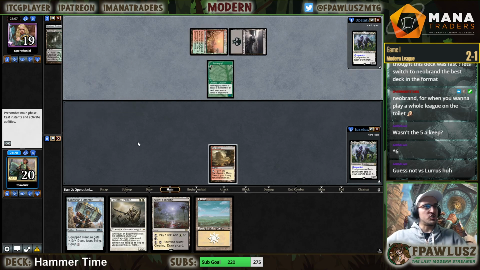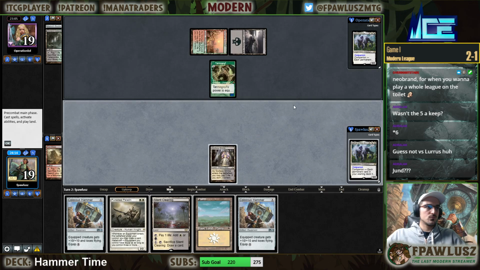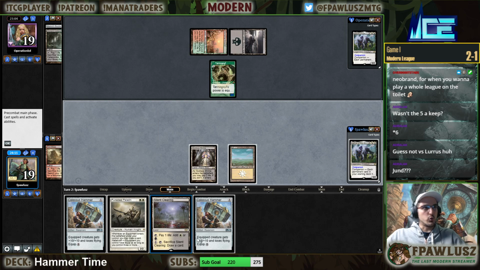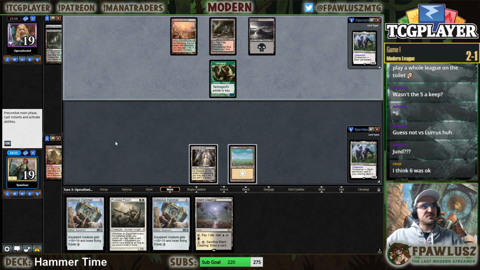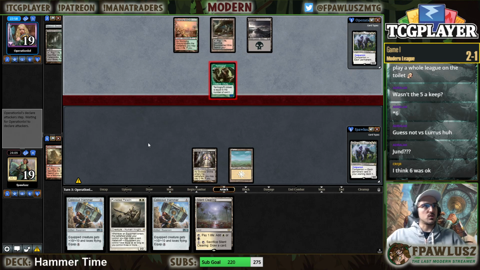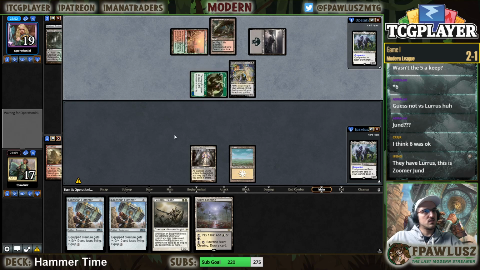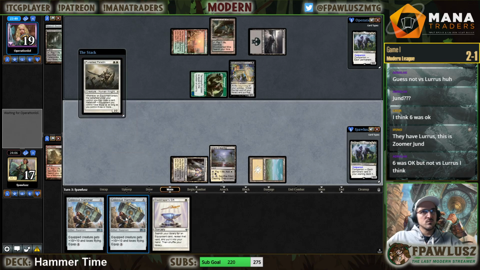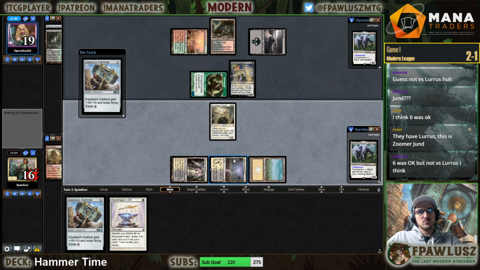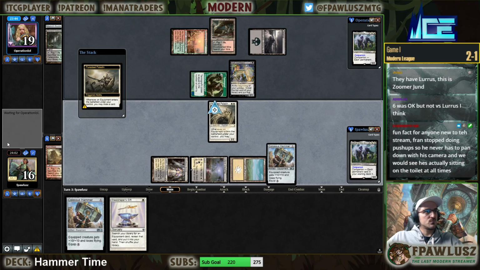Jund. Just honest Jund. Yeah, we probably cannot beat honest Jund on a multi 4. I mean, it does sound just like good old Jund. Good old fair and square Jund. I think the 6 was okay. We didn't have a path towards anything. I don't think the 6 was fine. At least we get to draw a card here, which is not the worst.